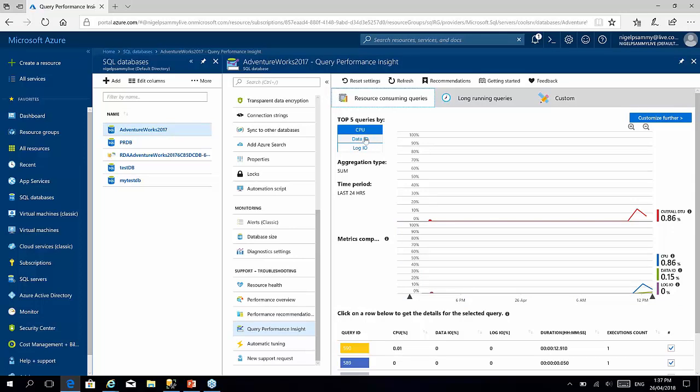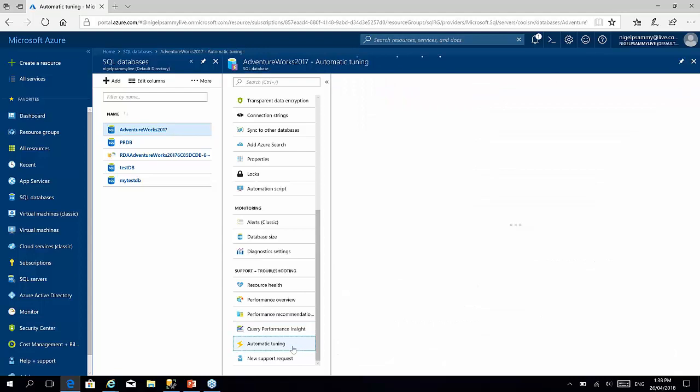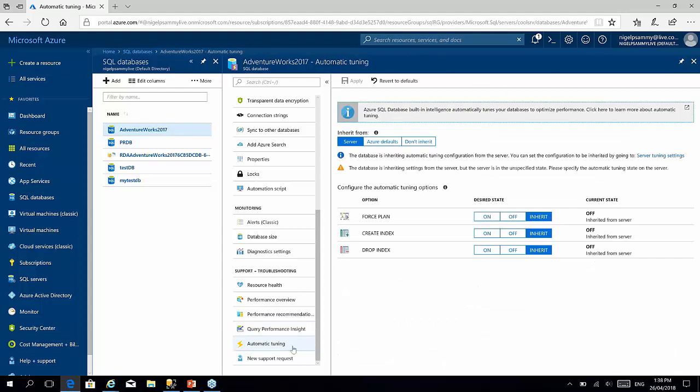So another insight that you could get from here is your top queries by CPU and by data IO. If you're into graphs and visualizations, this portal now allows you to get a lot more insights on your system to help you understand what's going on in your database. This avoids you having to do a set of queries on your own. However, if you're old school and you prefer to still do it like that, there are still some DMVs that you can use to get some insights.